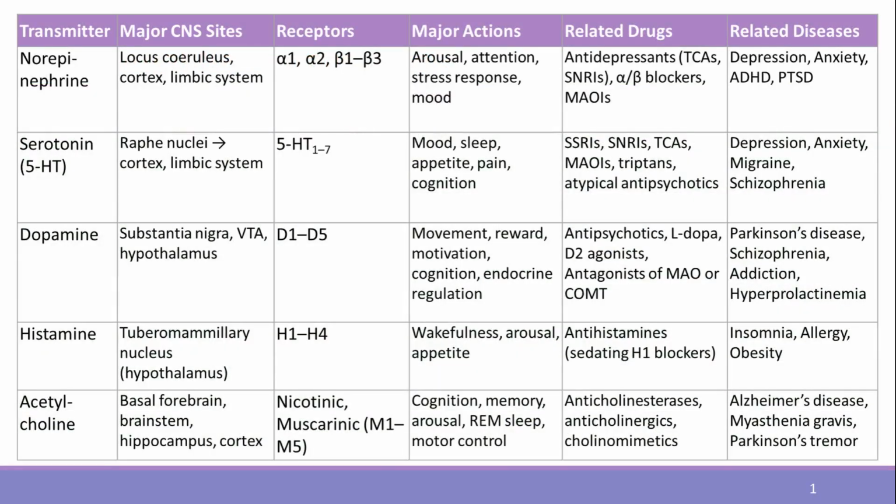This slide and the next show salient features and attributes of various neurotransmitters. We will learn about them in our lecture series one by one. This part of the table enlists only amines.